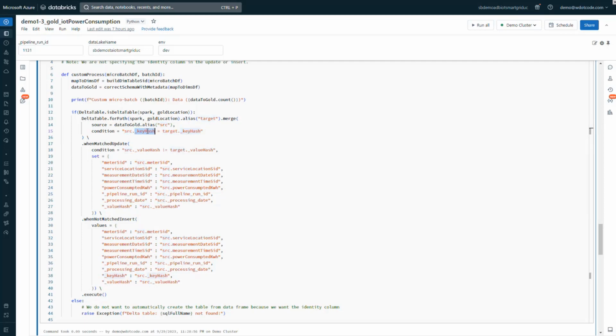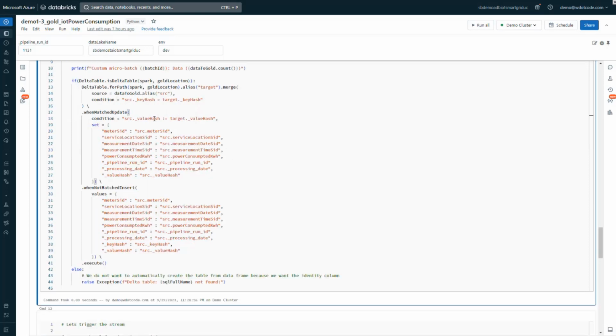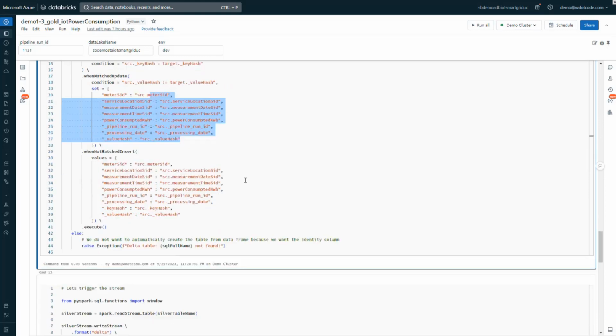So there's only one column that Databricks or Spark needs to compare, and it makes it a lot more efficient of a code comparison than trying to grab all the individual data fields to compare them. So pretty much in here, if our keys, our 3 fields that we've been talking about, are the same, and if the value doesn't match, then clearly the value has changed. So we're just going to do an update on those.